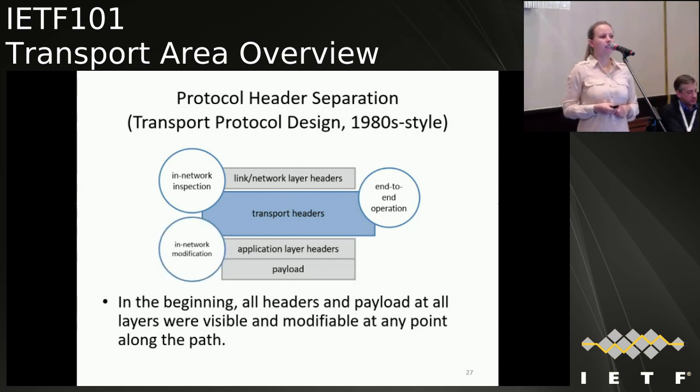In some cases, there are also boxes in the network that would change these bits. For example, the initial sequence number is sometimes overwritten, because that gives you a field where you can put additional information. Or if for some reason you don't want to support a certain TCP option, you can just strip it from the TCP SYN and it will not be used. There are other use cases where you have a good reason to rewrite things as well.